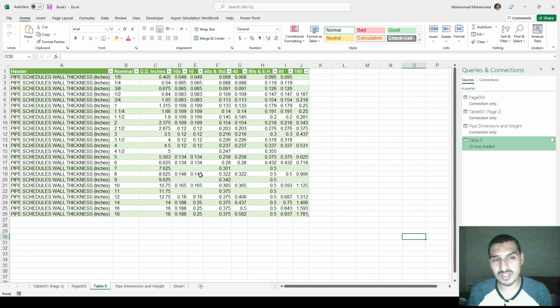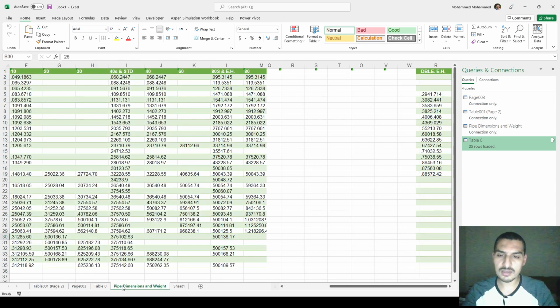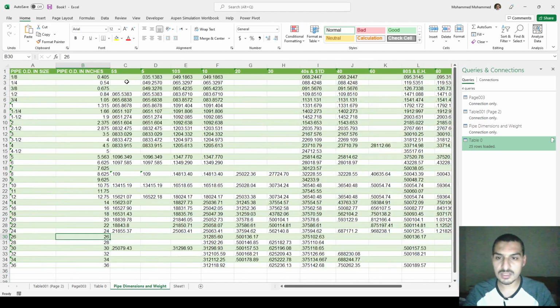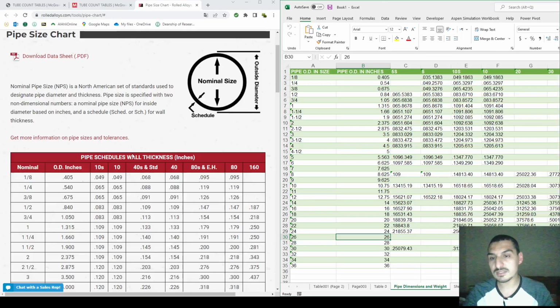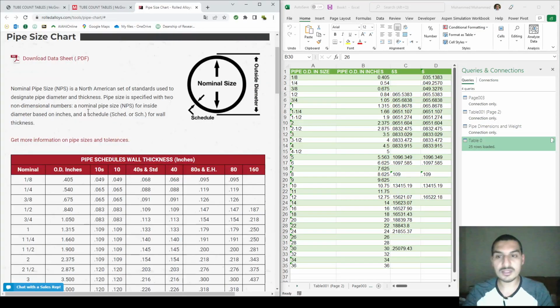So this is great, and this works whether you're getting data from a PDF file or from an online source. It's gonna work anyways. The last thing that I want to mention here is related to what we did in this table, and this is a common thing as well.